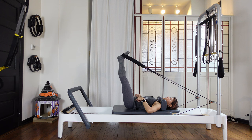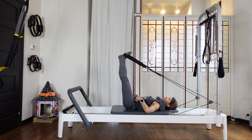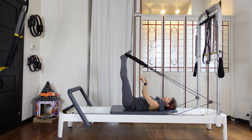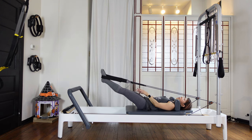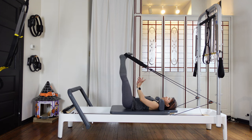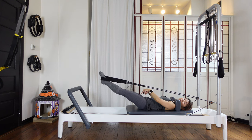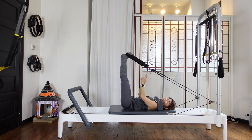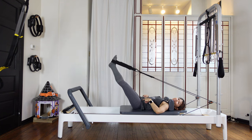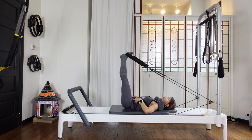Then from your hips, inhale, lower your feet down. Then exhale, lifting up. I want to do this time the ankle movement. So point your toes, reaching and lower down. Then flex and lifting up your heels. Point your toes and lower down. Inhale, exhale, flex and reach your heels up, up, up. Point your toes down, flex and up.